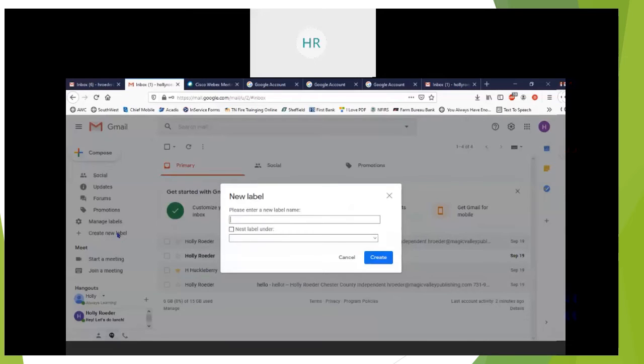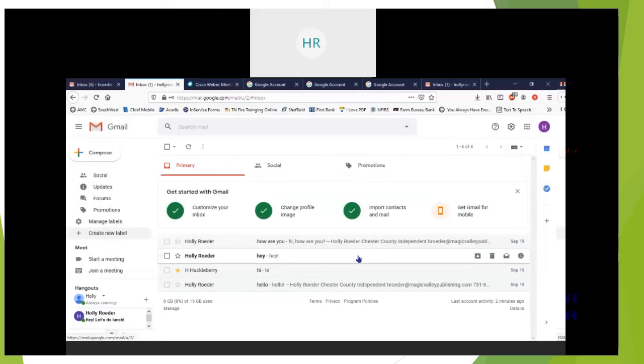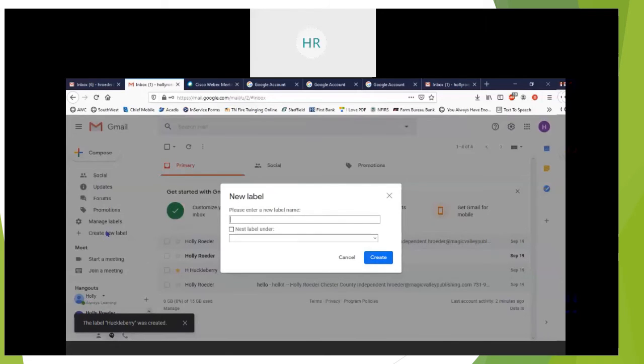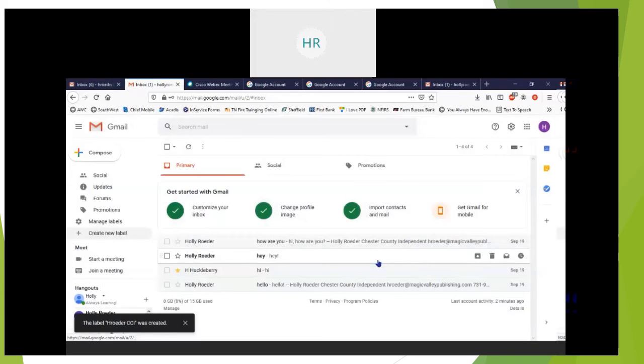And we'll say Huckleberry for one. And let's make another one that says Paint Schroeder and CCI for Chester County Independent.